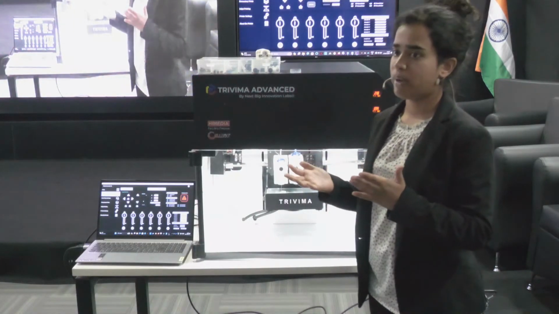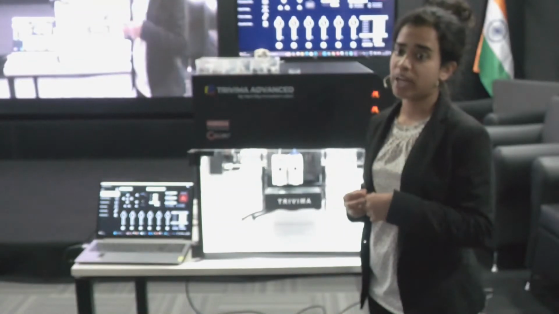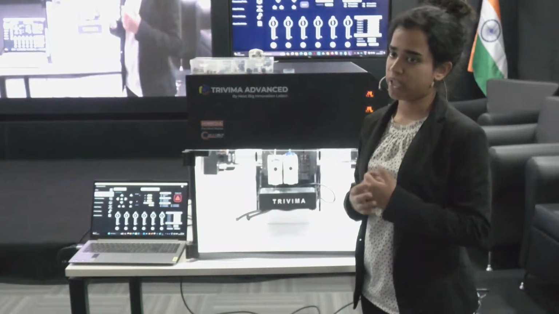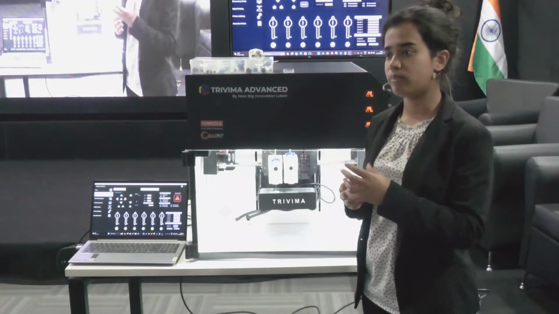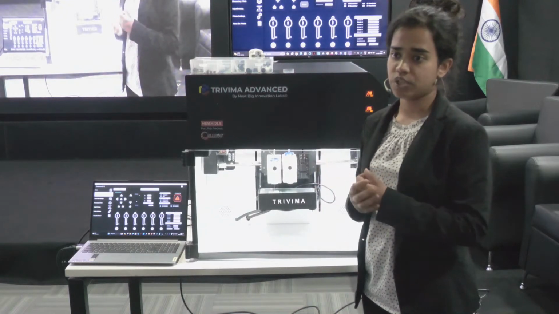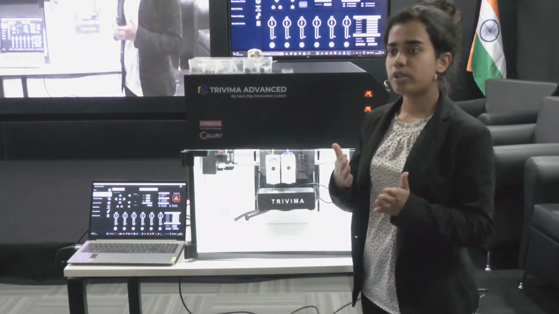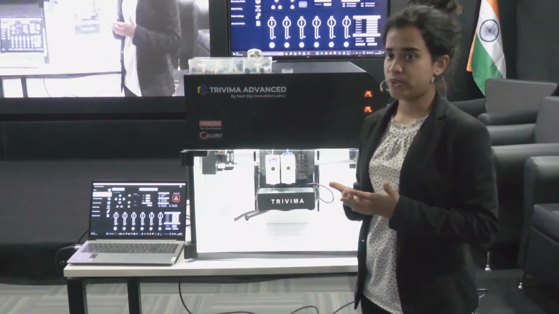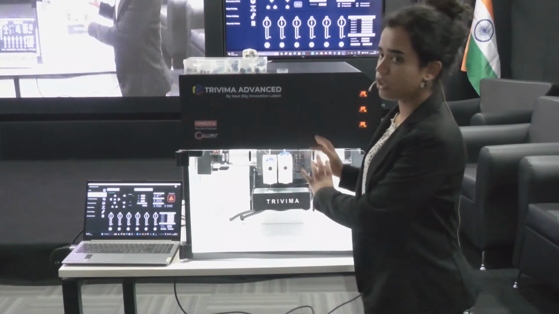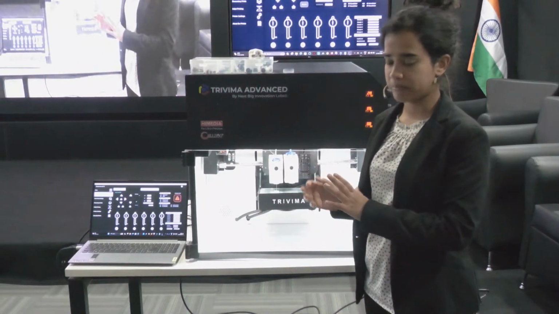there are other different biomaterials. For example, if you're using a bioceramic slurry, you would need a higher temperature. If you're using a synthetic polymer such as polycaprolactone, you would need close to 60 degrees Celsius for bioprinting that. So depending on what biomaterial you're using, what bioink you're using, you would have to set that temperature on the extruder heads before printing.